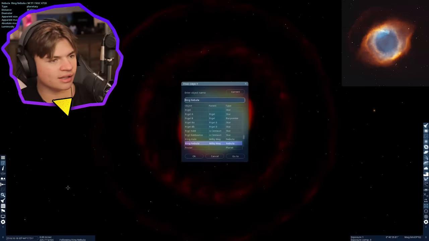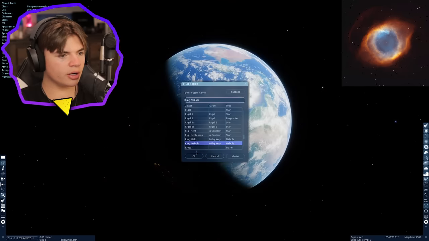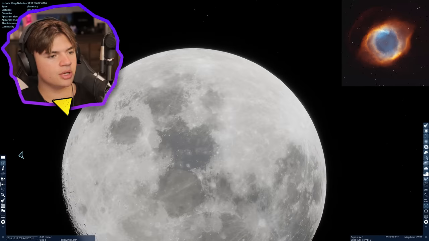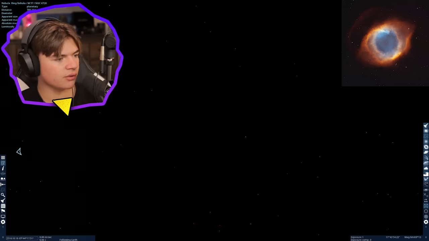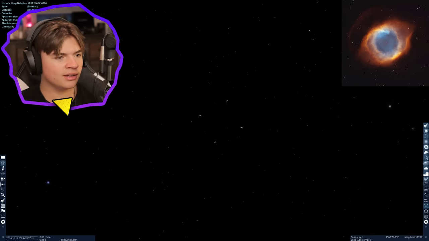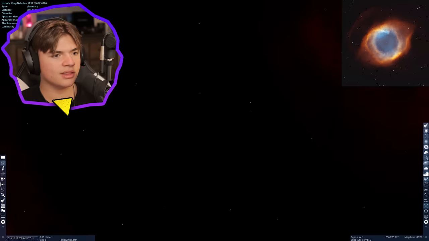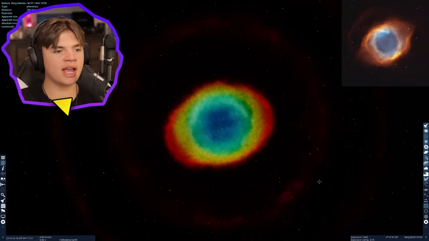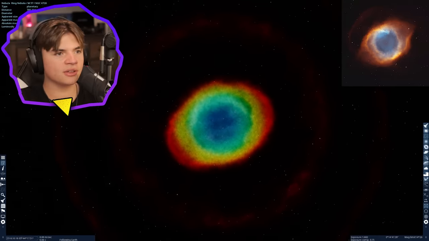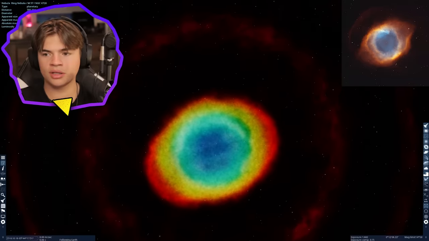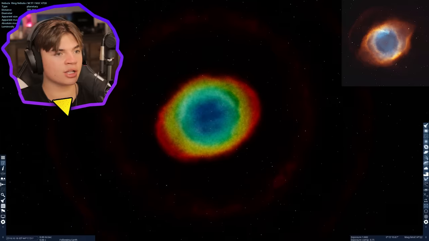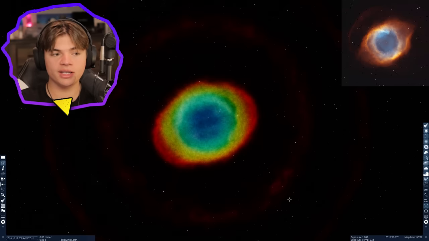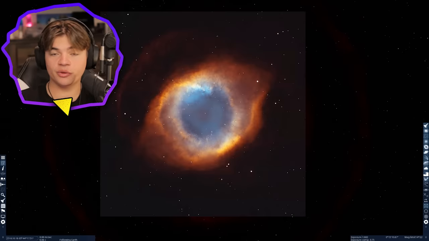But let's go back to Earth and get our comparison picture. Okay, so we're on Earth and the Ring Nebula, if we follow the arrow, is going to be... Oh, that's the moon. Beautiful. Okay, we're doing the moon next. Don't even worry. Boom. It's right there. Zoom in. There's another galaxy there. Okay, so this is what you see if you zoom in. We need more exposure. That is pretty close. I do think that this model's better than the one they had for the Eagle Nebula, but I do think they could do some more work to try to get it to look more like the picture. But this is going to be my picture of the Ring Nebula. Let's take it. Okay, so final picture of the Ring Nebula in SpaceEngine versus the real picture of it.